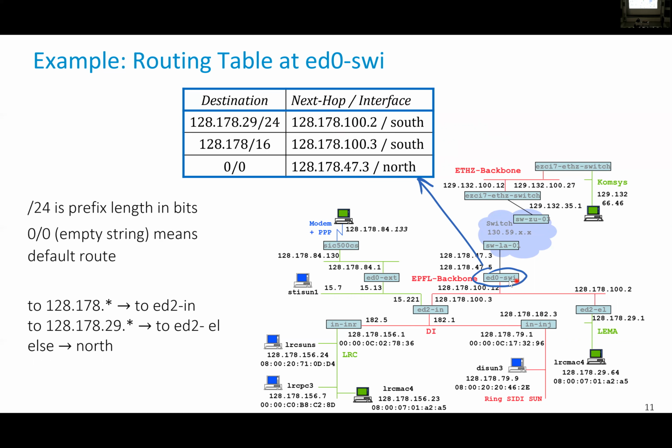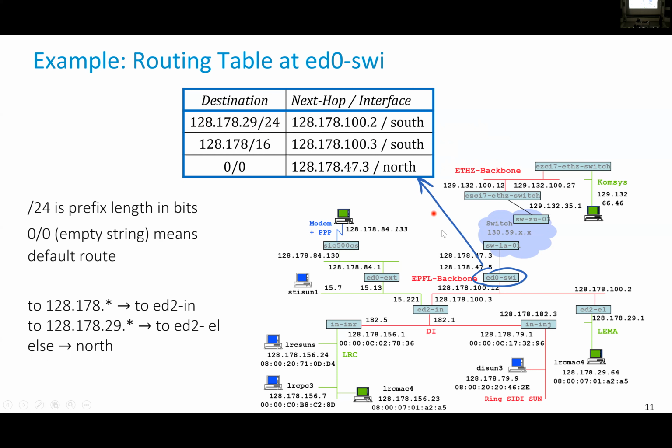For example, this router here, if we look at the first entry here, 128.178.29/24, that means the first 24 bits of this address. Here, this string has exactly 24 bits, so what the first 24 means is obvious, but sometimes we give a prefix that is not exactly the number of bits written on the left. So everything that goes to this prefix should go to this next hop.